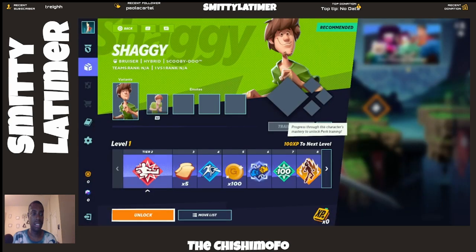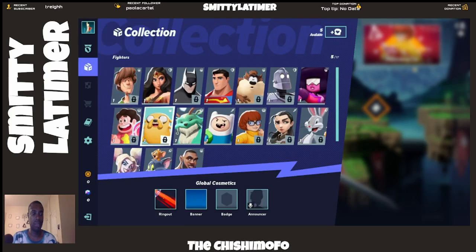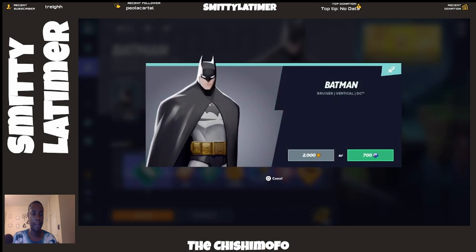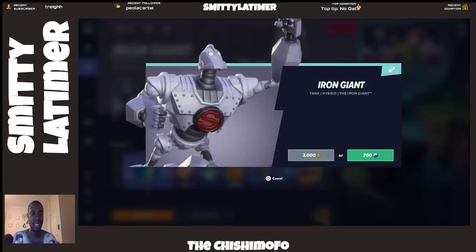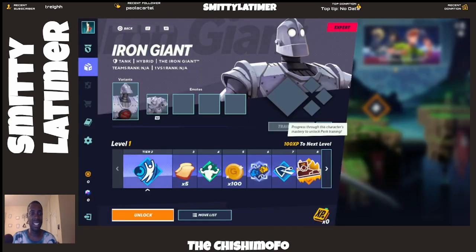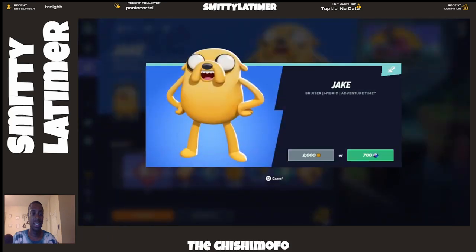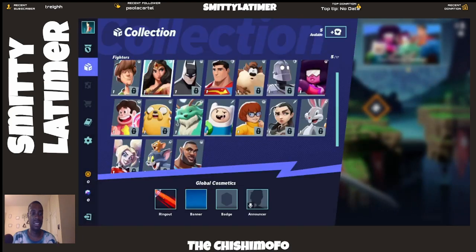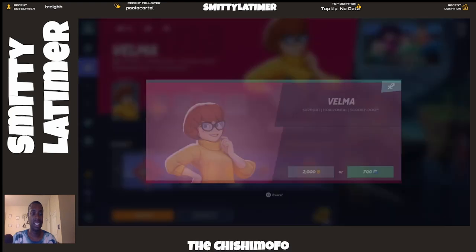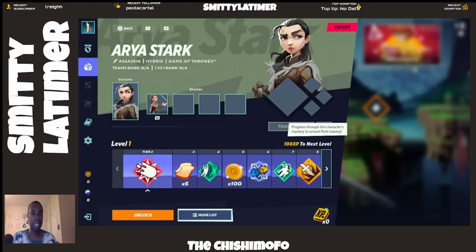Daggy's 1500. Soups is free. Is everybody 1500? Did I just read the wrong thing for Batman? Oh, Batman's 2000? 3000 for the Iron Giant. Oh my goodness. 2000. 3000 for Steven Universe. Wait till Freddy gets on here. Freddy's going to be a beast on here.